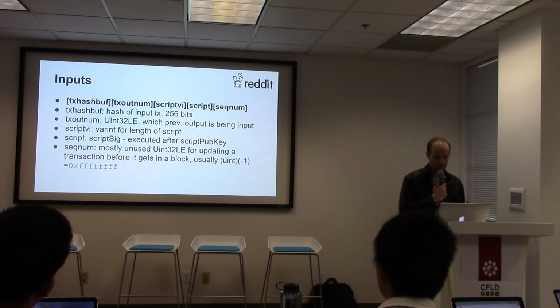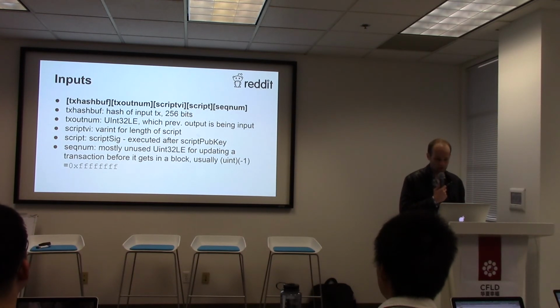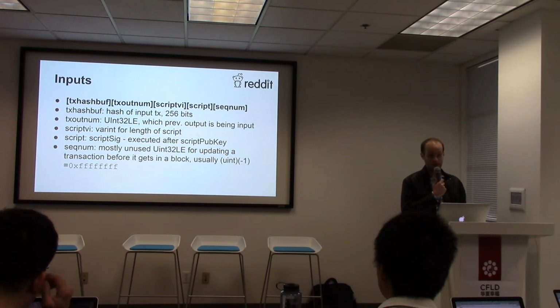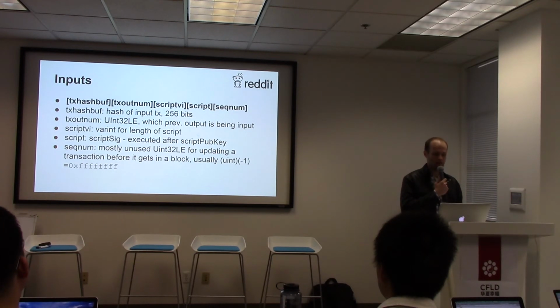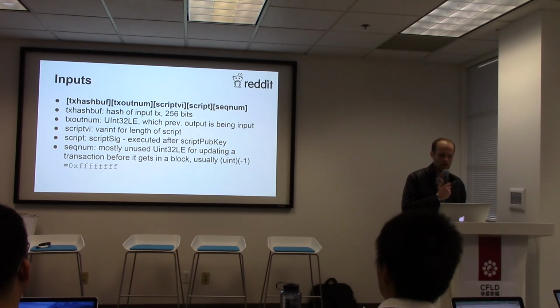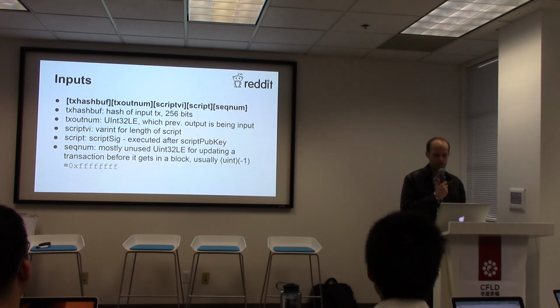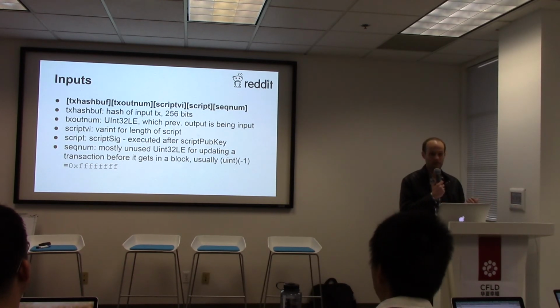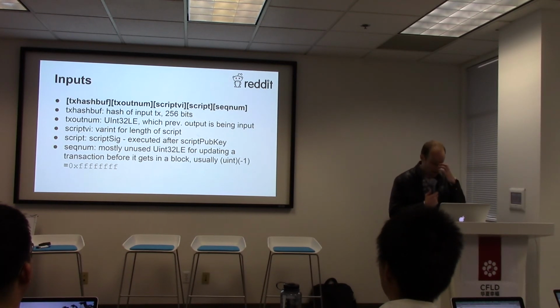Then the length of what's called the script sig, as a variable size integer, followed by the actual script, and then followed by something called the sequence number, which is mostly not used, but if you use payment channels, they're used. In the standard, the idea of a sequence number was just to be able to update a transaction at a later date. So they're mostly not used, but in any case, this is what an input looks like. You're just linking the previous transaction or the previous output, and then what the script is. And I've got what types of numbers they are listed there.